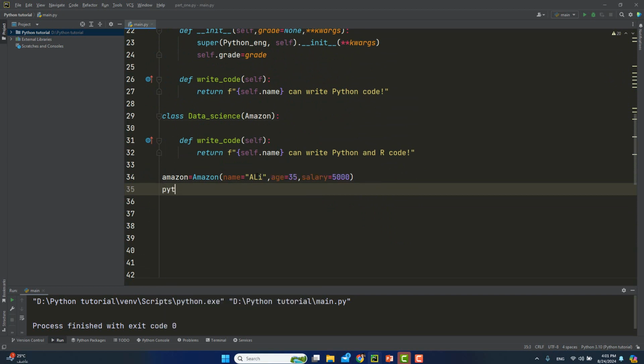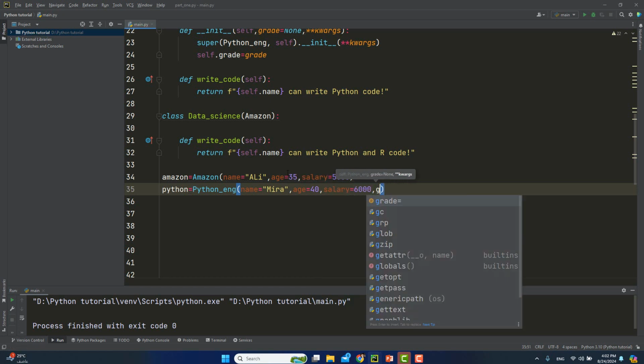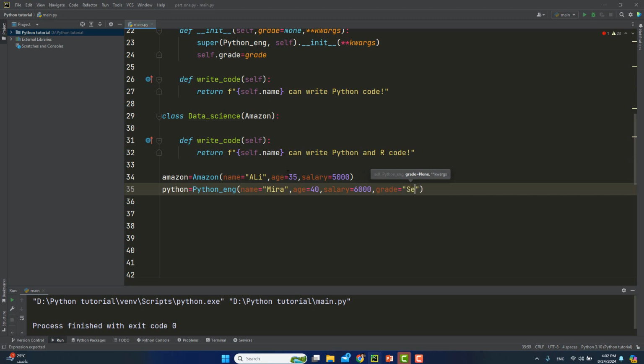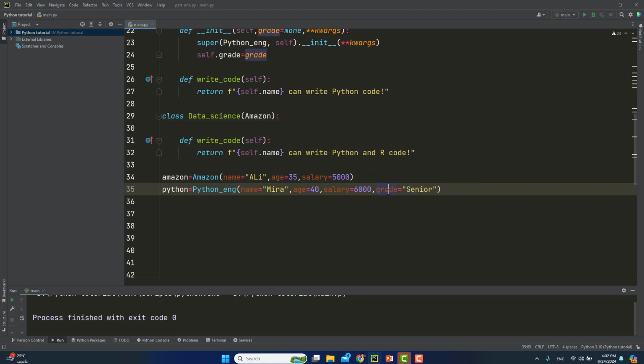Let us use Python as it is. Now the name is Mira, for example, age equal to 40, salary equal to 6K, and I will have a grade of senior. This is the attribute that has been extended before: senior.